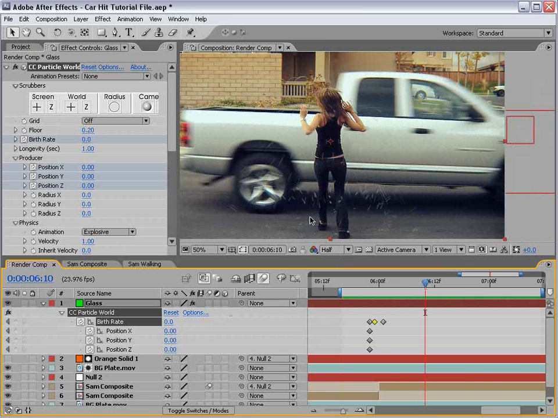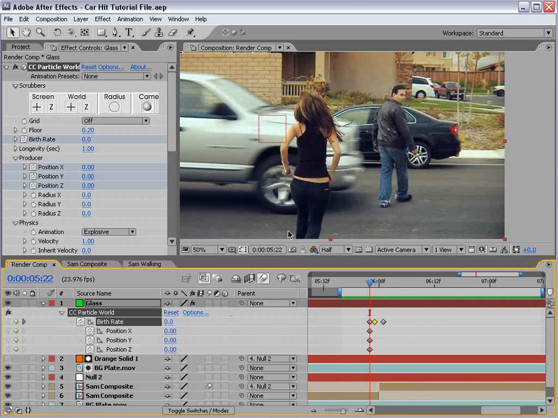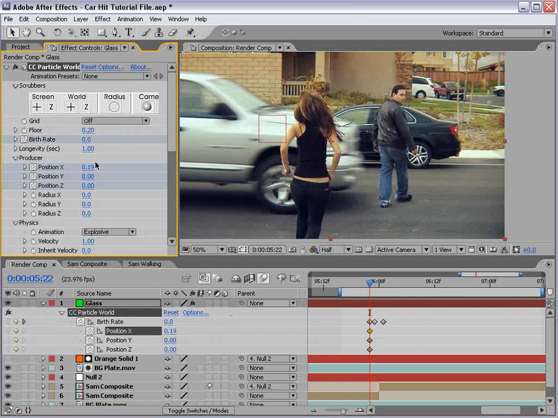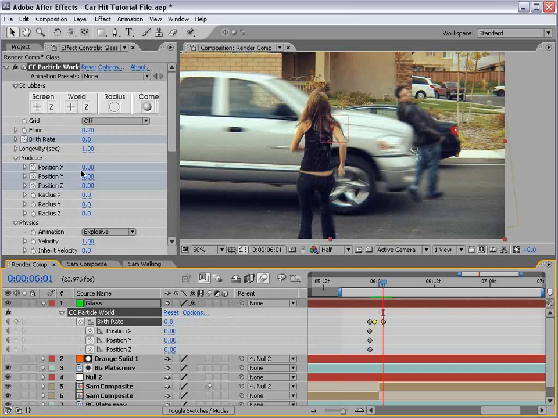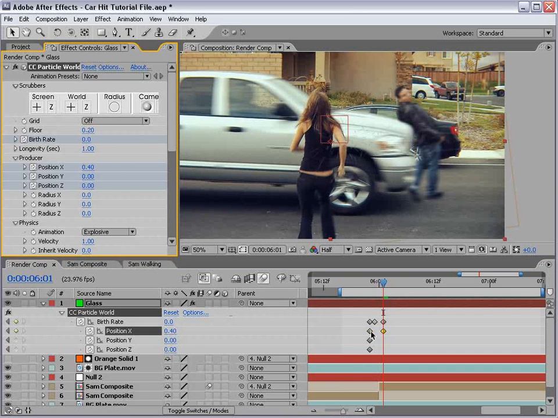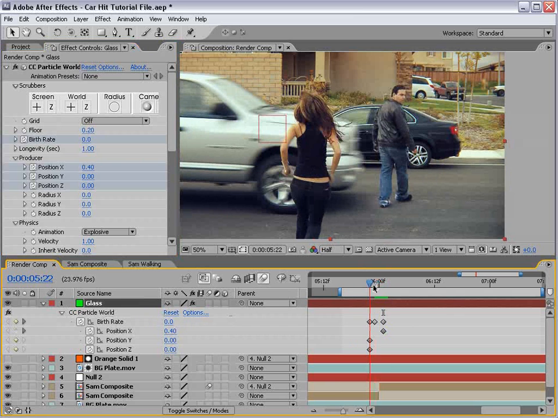We also want to make sure that these little pieces of glass go with the vehicle. So at that point in time, we'll move the position, actually go here so we can actually see the particles. There they are. And we'll move the position over where it comes out of the vehicle. Come back here, slide this over.